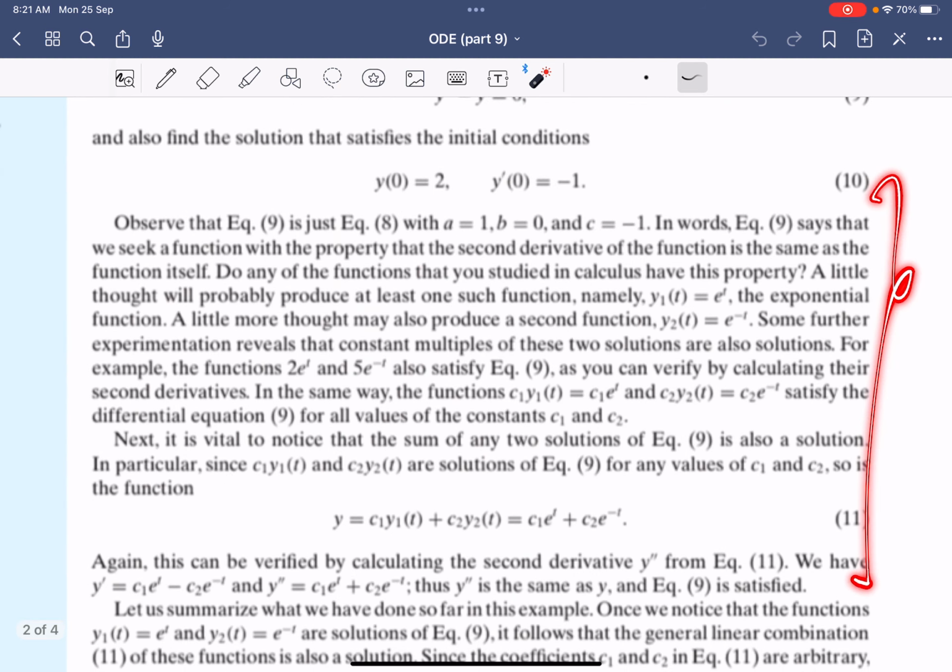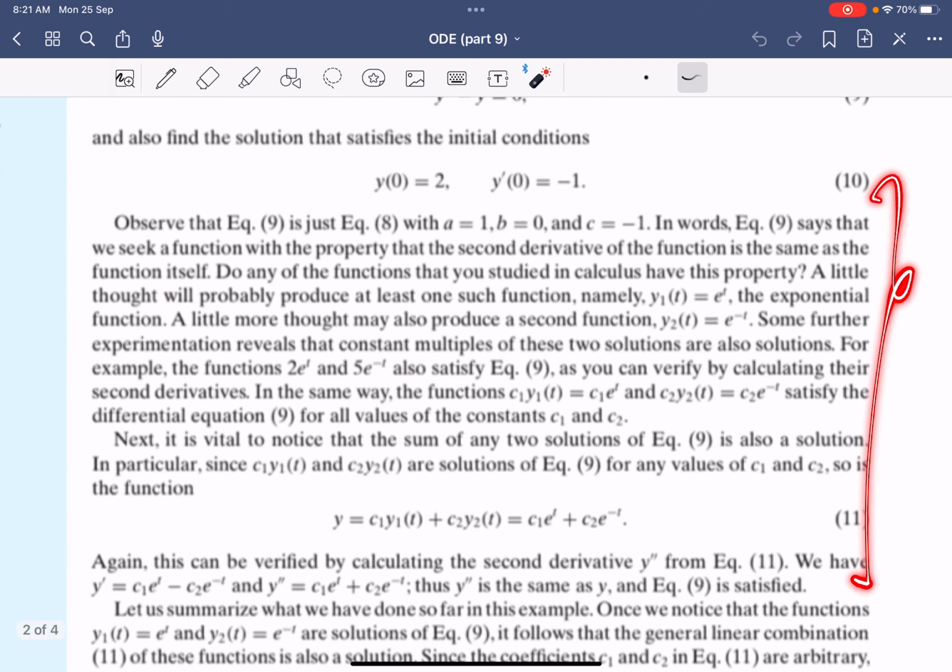Thus, we see that we just need to find two functions that work, and it follows that the general linear combination will work as well. This is what we notice, and we'll later state it in clearer terms. So now that we know what a solution that works is, we want to express the infinite number of solutions of the ODE.